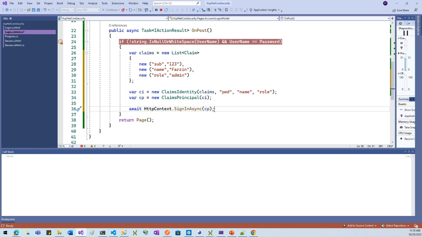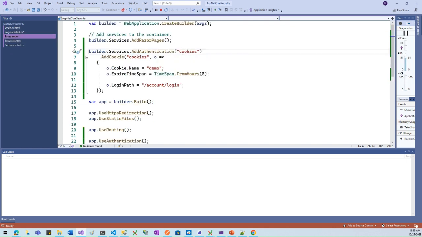If you look at this SignInAsync, it has two overloads. You can pass a scheme, but if you don't pass a scheme, it's going to use your default scheme, which we set here, which is the cookies scheme.